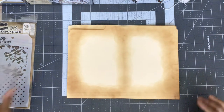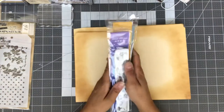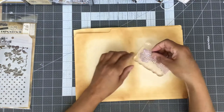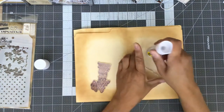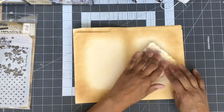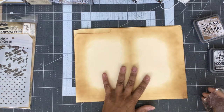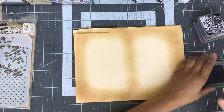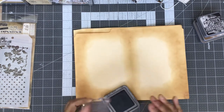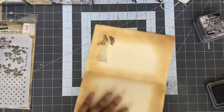Next, I grabbed a few things that I thought might go. I bought these on AliExpress a while back and haven't used those yet, so maybe we can do some stamping. Maybe we can use those somewhere. I have a couple silicone stamps. I thought we could just try some things out, see how it works. Like I said, I have nothing. I think I originally just thought this would be an eclectic style journal. Just a little this, a little that, and see what works. So do I want to do brown? Well, do I want to do black? Let's do black. And I'm just going to do a little bit of random stamping. I have a few stamps here, so we'll just do a mixture. Like I said, we'll just make this kind of an eclectic style journal.